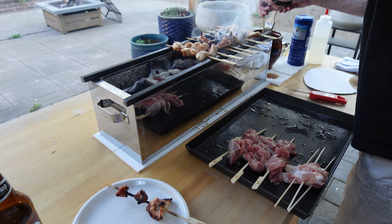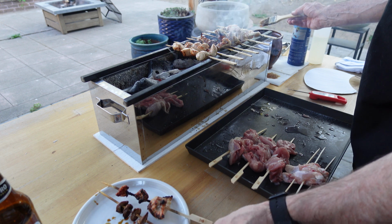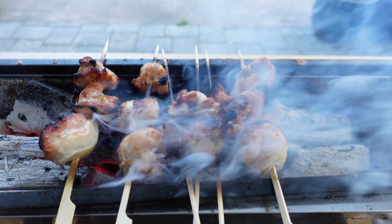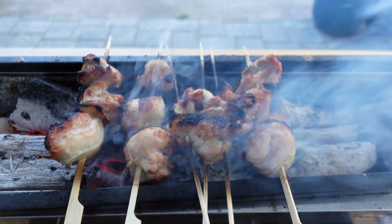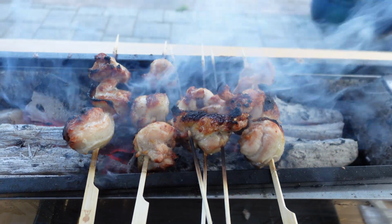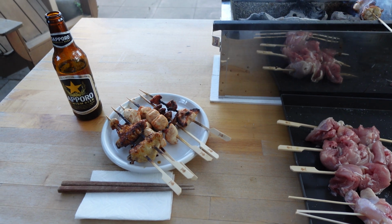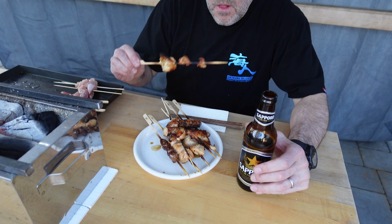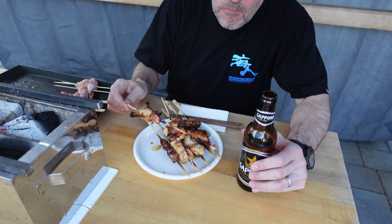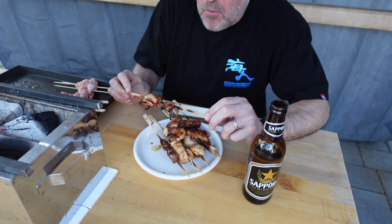So those are my knuckles and soft bone and hearts. Some thighs. And that's yakitori. Let's eat. Start with the knuckles and the soft bone. And it's always good to have a nice cold bottle of Japanese beer.